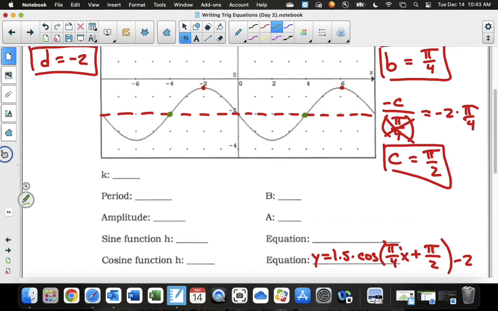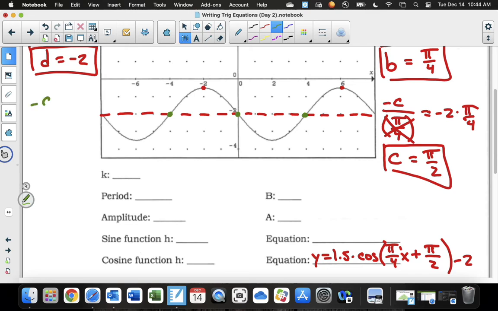Or I could choose this one. But then what would happen? Because we're not going to a maximum, we're going down to a minimum. If I use that one, then A would be negative, which makes the amplitude negative because we're going down instead of up. Again, it doesn't really matter which one you pick. Take your phase shift, set it equal to whichever one you pick, and then solve for C from there. Since we used -2, I'm going to use -4 just to be consistent, but there is no rhyme or reason. It doesn't matter whatsoever.